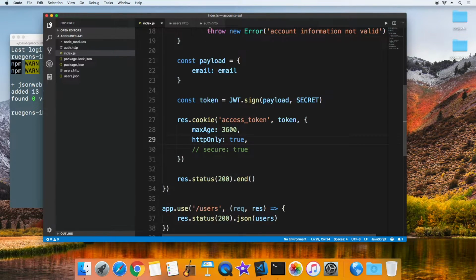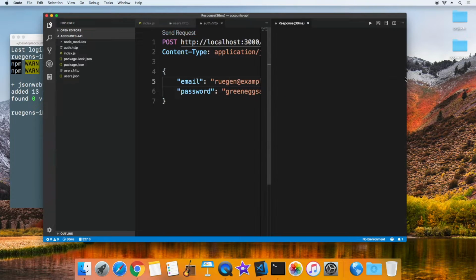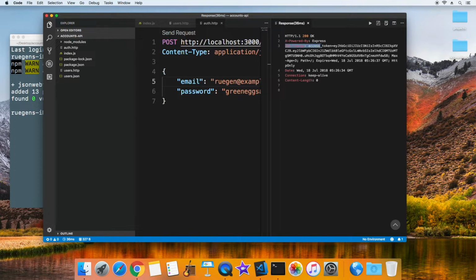So once you have that, we can go and check this again. And you can see here we're still setting the cookie, but this time we've got an expiry date. This is the date that I'm recording this, plus an hour. And we've also got HTTP only to tell the browser that when it creates the cookie, don't make it available to the user. So basically, no one can write a script that can steal it.